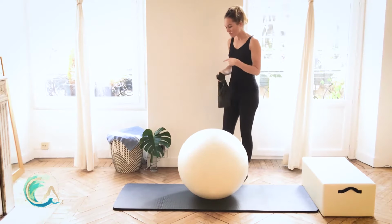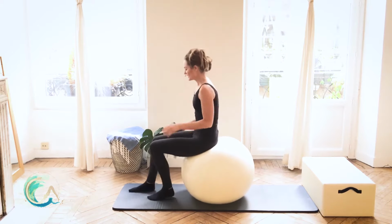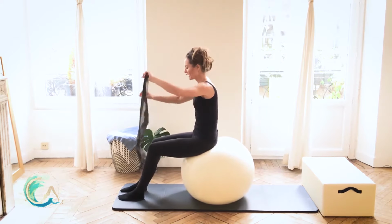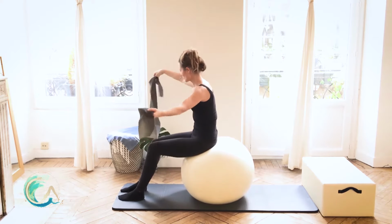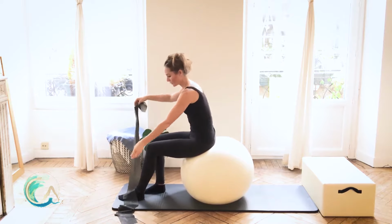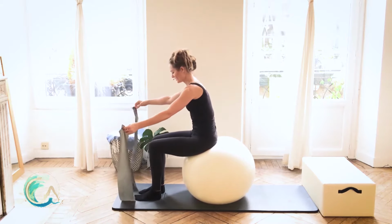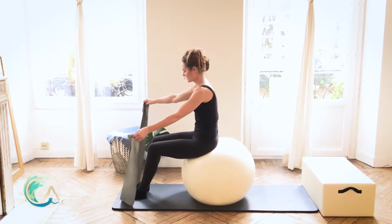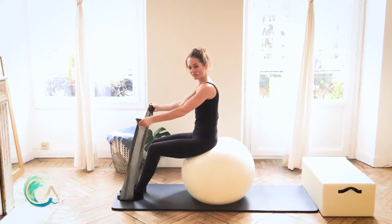Okay, so come around to the front of your ball, and you're going to sit down onto your ball. From here, I want you to step your feet into your strap, bring your strap down on the floor, just to make sure that you've got even ends of your strap on both sides. And then bring your feet sit bones apart or hips apart, okay?